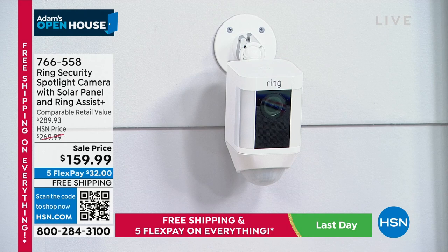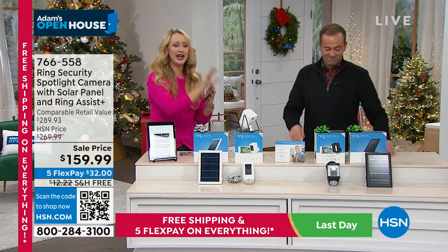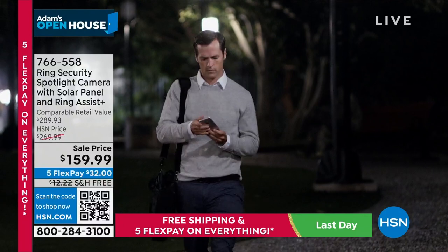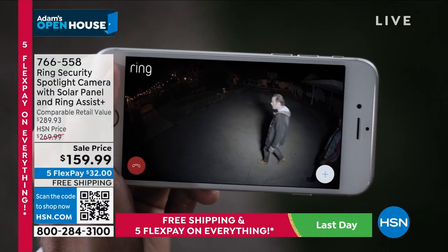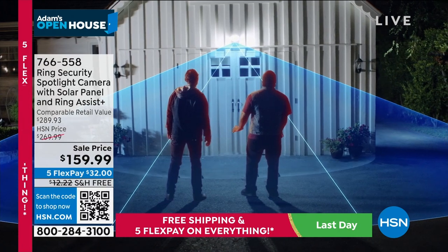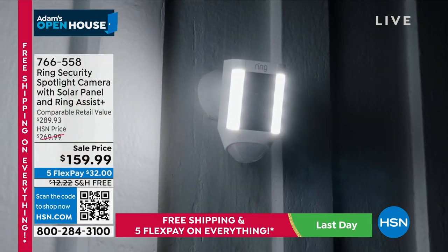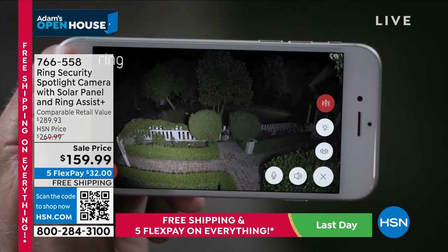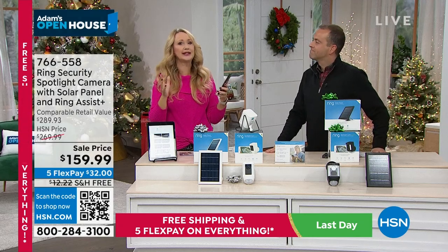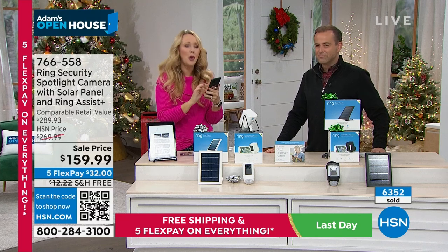Jamie Siminoff set out to make people feel connected and not vulnerable. With Ring you have eyes, ears, and a voice — you can say 'hey, I don't like what you're doing' like someone not even at home can do through the app. You can trigger the light and set off a super loud 110-decibel siren, making it an amazing way to prevent potential crimes simply and easily.